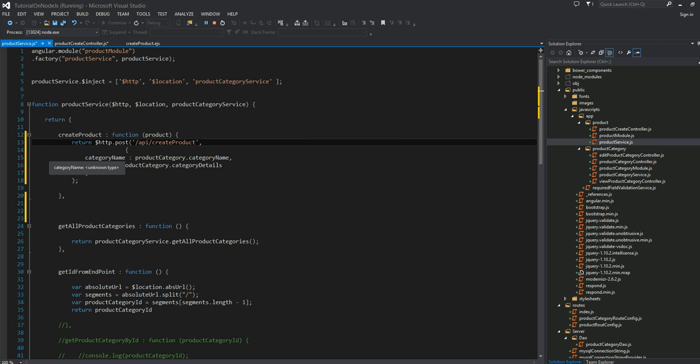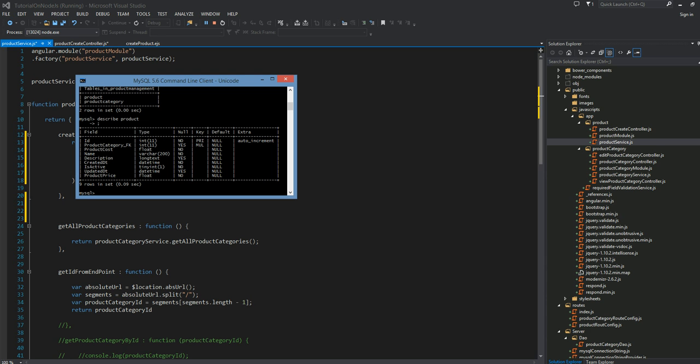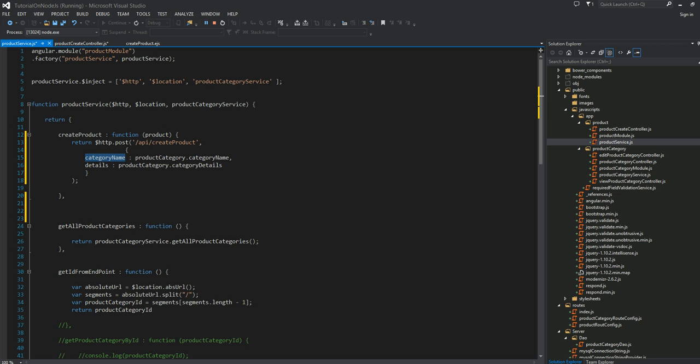Based on that, we can say product category ID. The product contains a product category ID property. Okay, that is done.